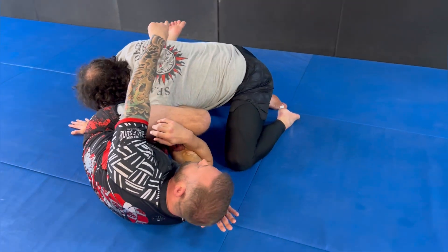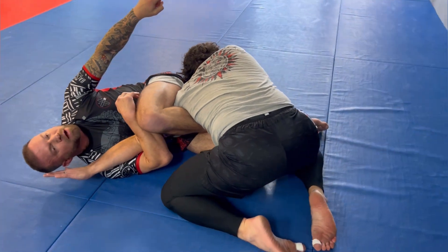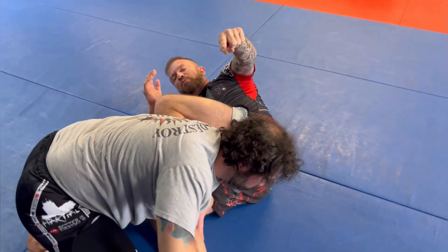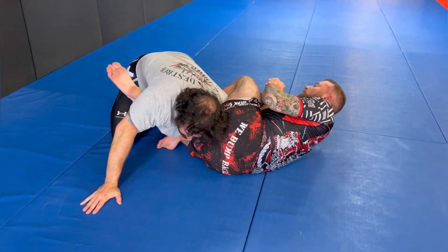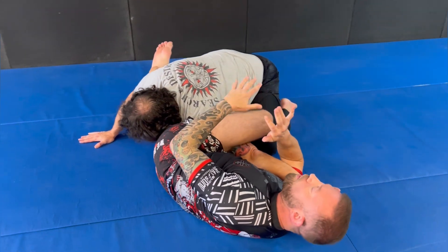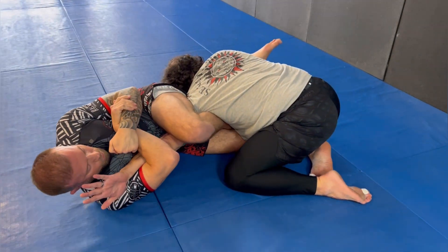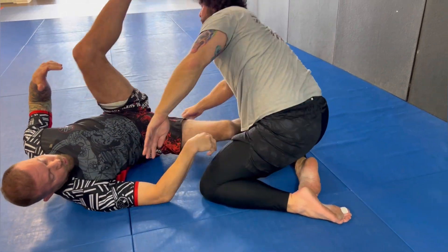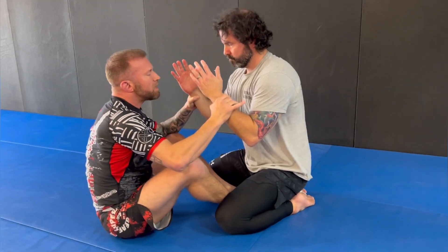When I pummel that leg over and through, I've got a good bite high up on his arm. My second leg on this side hugs into his armpit so he can't press my foot down to the ground — if he can do that he relieves a lot of pressure and may get his arm free. So I hook nice and tight. At this point I may be able to slide up and finish with a straight armbar — kind of like a toy bar configuration — where my knee goes down, I hug the wrist, and I get the straight arm lock.